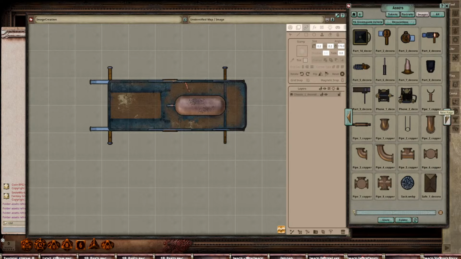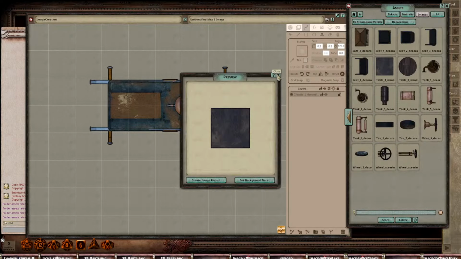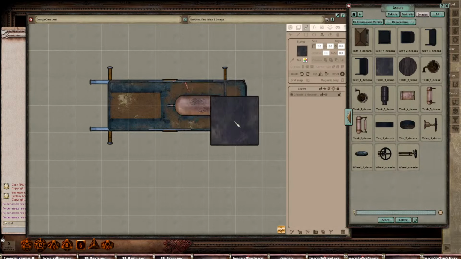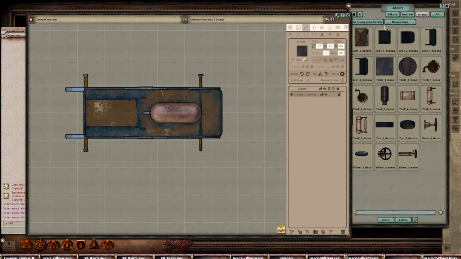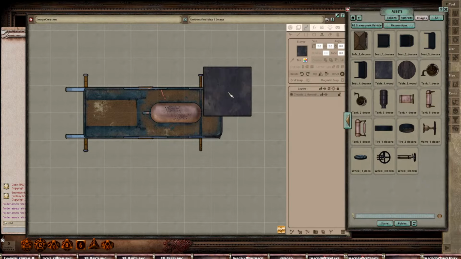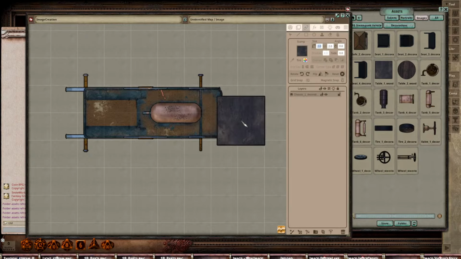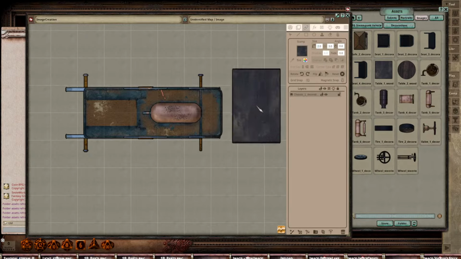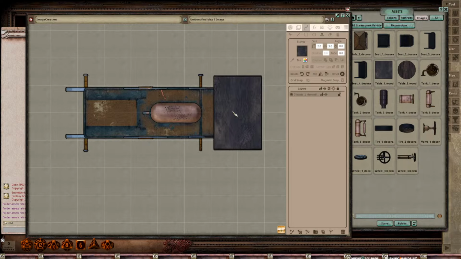And I think what we'll actually do is there's this wooden table kind of element here. Let's make this one taller than it is wide. And if I hold down Control, I can snap this into place.